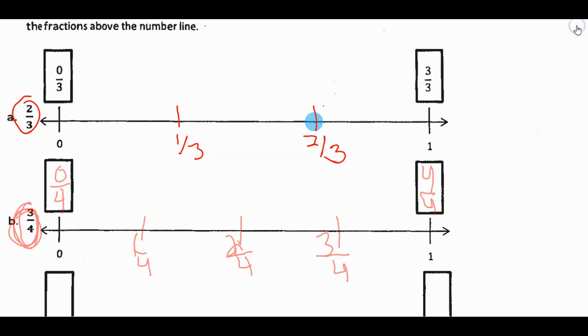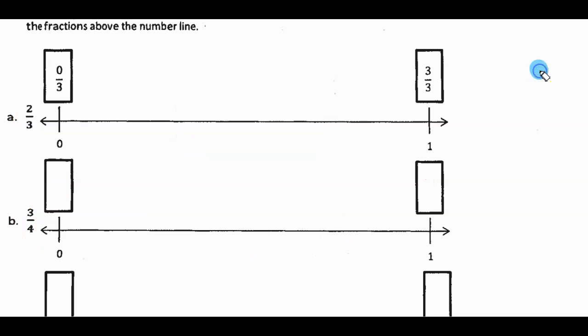Okay. And is that 3/4? No, that's 2/4. 3/4 is right there. So that's what you need to do on this page. Okay. All right. Go on to the next one.